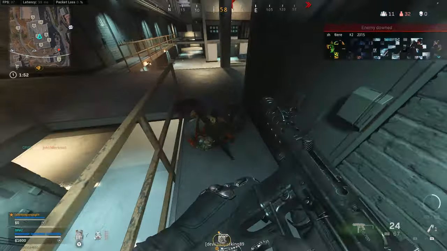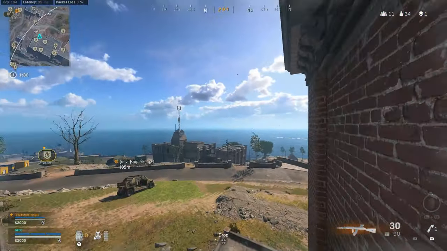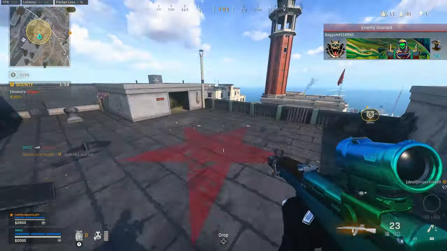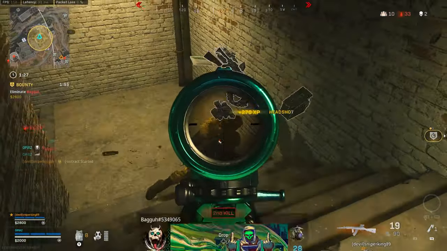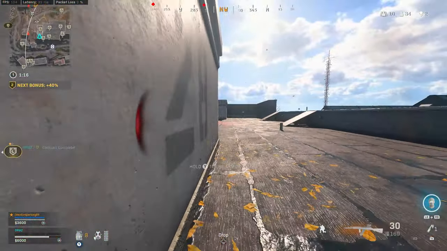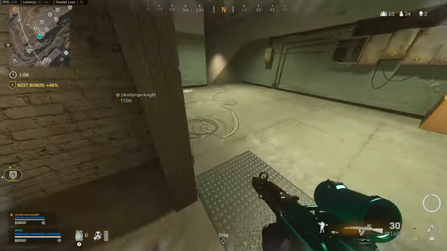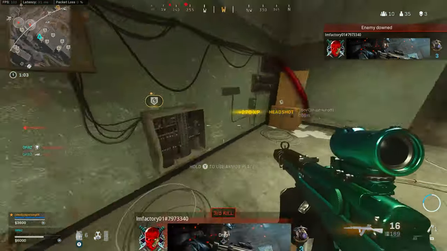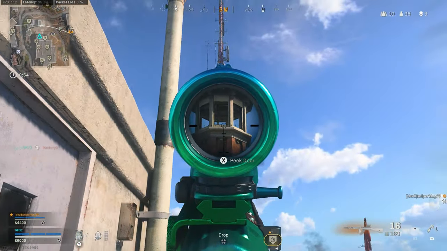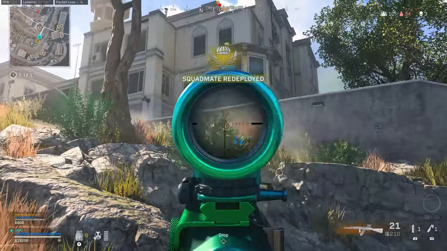So, hostiles here. Why are they leaving, bro? Where did my teammates go? Oh, you're the Bondi? I'ma kill you. I'm up. I'ma kill you in the tower, dude. Are you not there anymore? Hello?